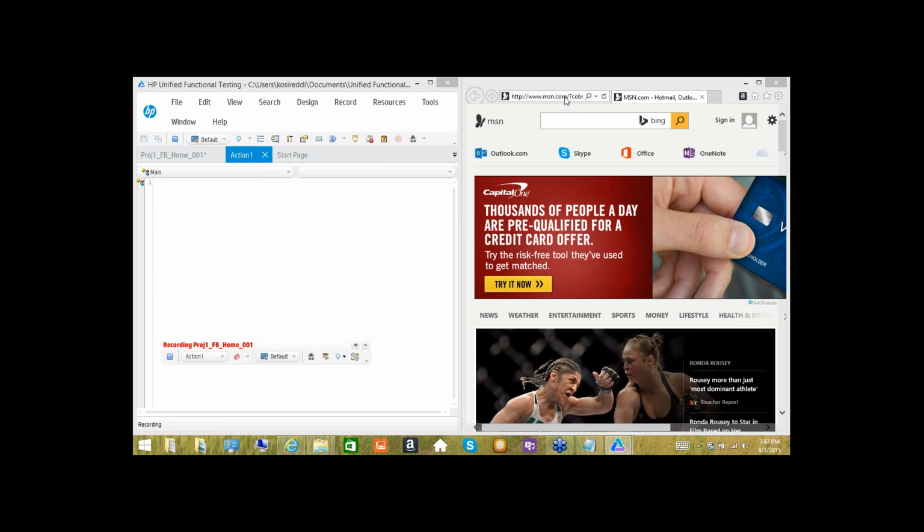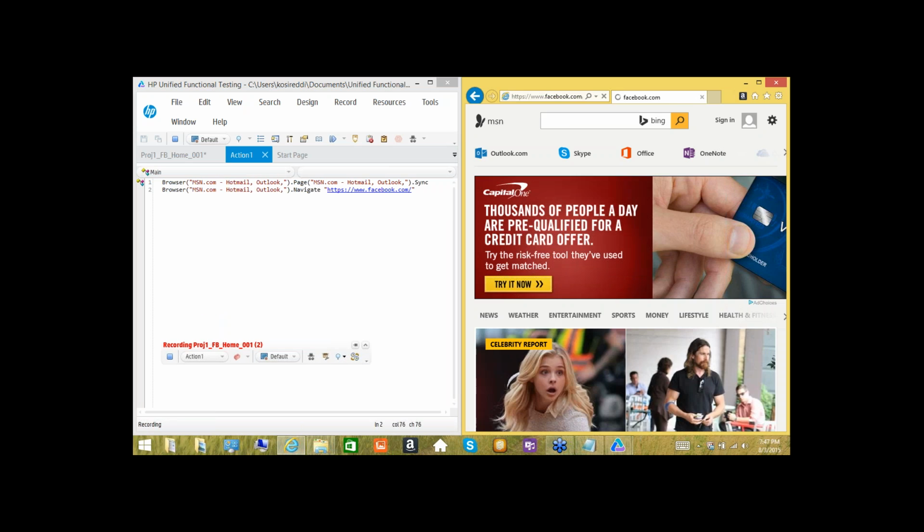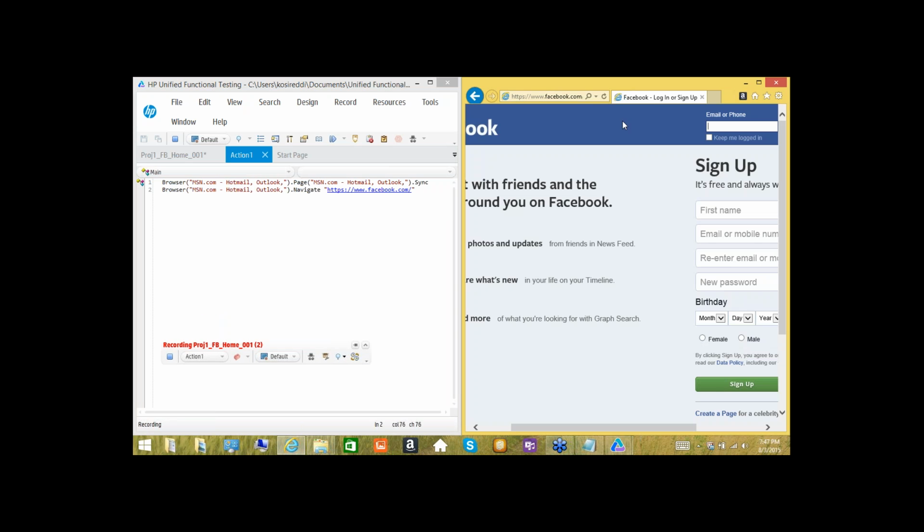Now, first thing, as a step, remember those 4 steps we had: go to facebook.com. Okay, that is the first thing I'm doing. See, as soon as I do something out here, it is writing some steps out here. This is what it wants to do, and that is how it will learn that okay, this is what I need to do.